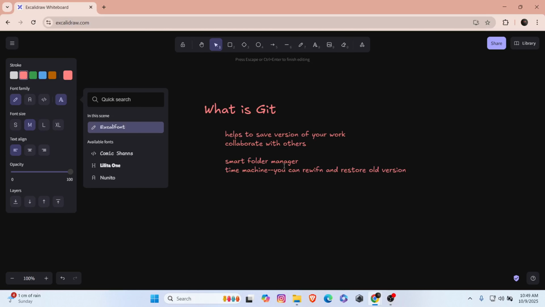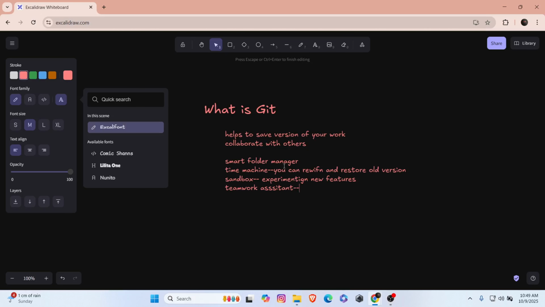Then it can be a sandbox for experimenting, building new features or something like that, without affecting the other files. And it is a teamwork assistant, and that is important. Everyone can work in parallel, and Git helps merge it all together.